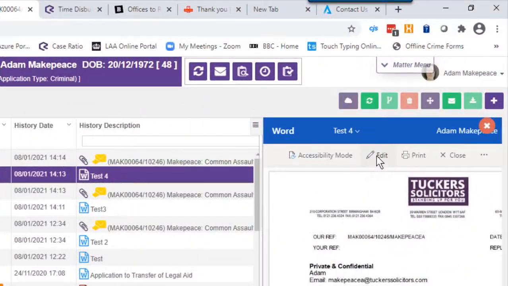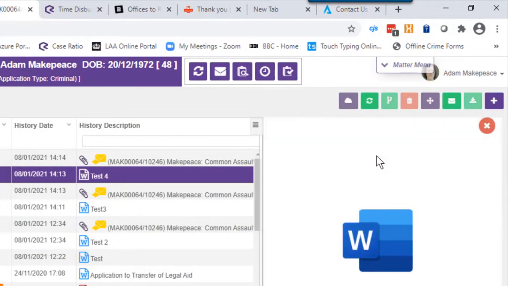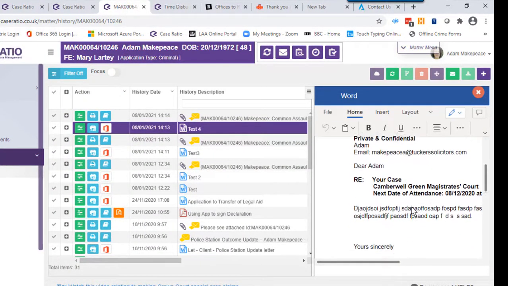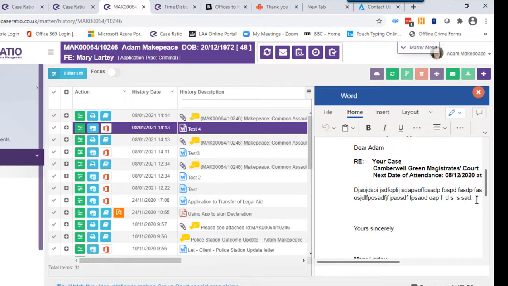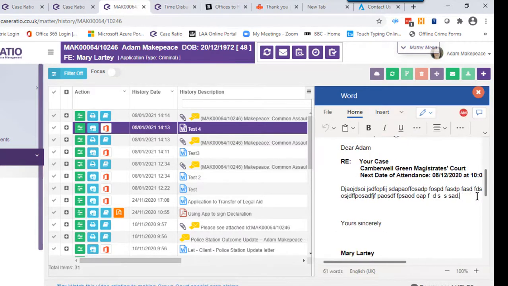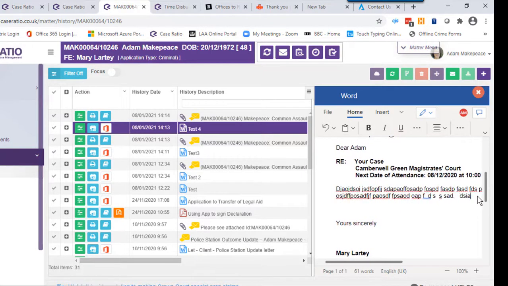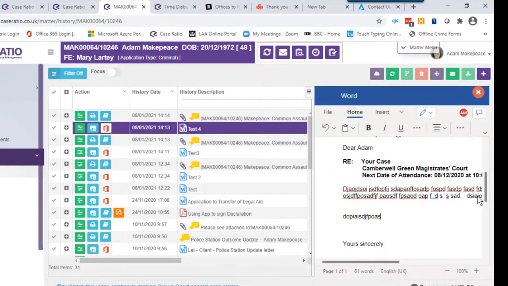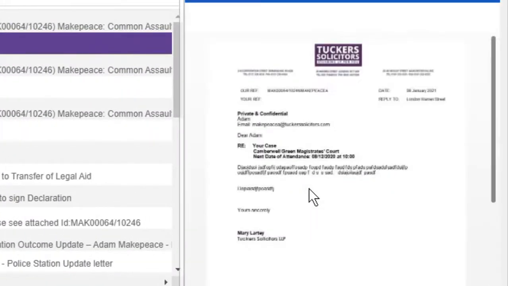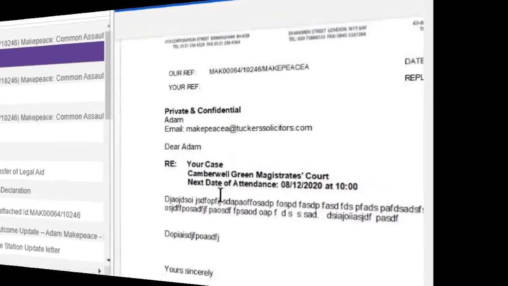Also in the preview window now is this edit function. This means that we can now edit the document directly in the preview window rather than having to go into the full view. So you can see I can type here in the preview window. I can then use the close button. When I go back into the preview window, we can see the content that has been saved into the document.